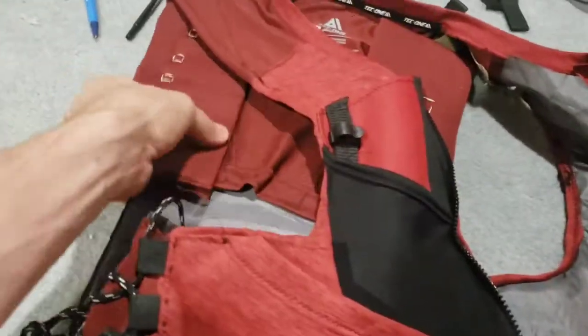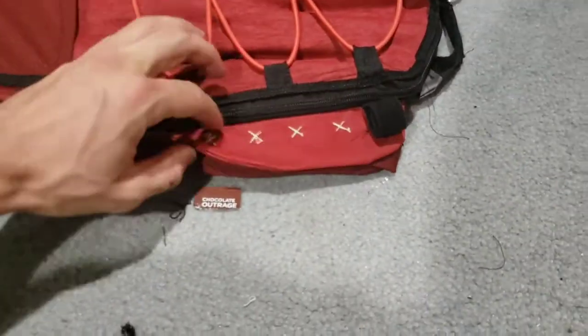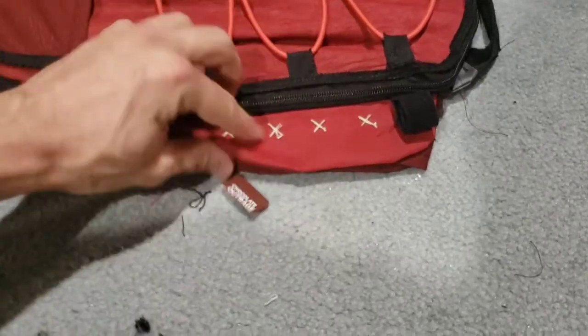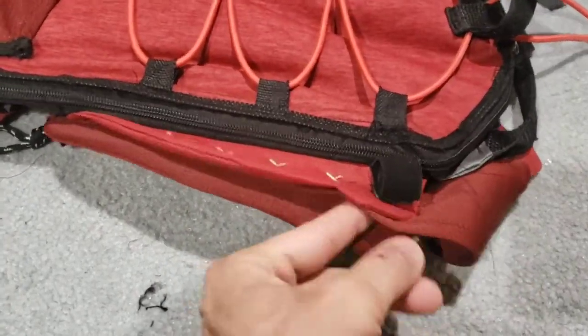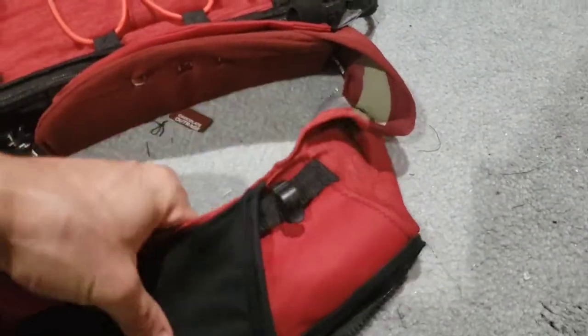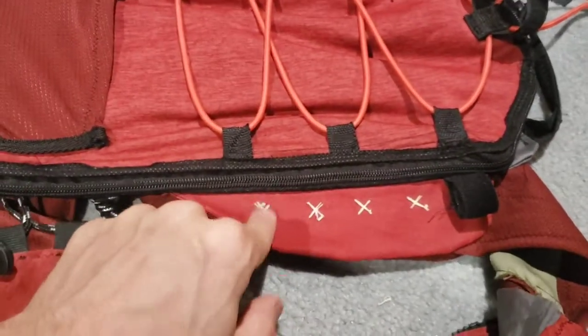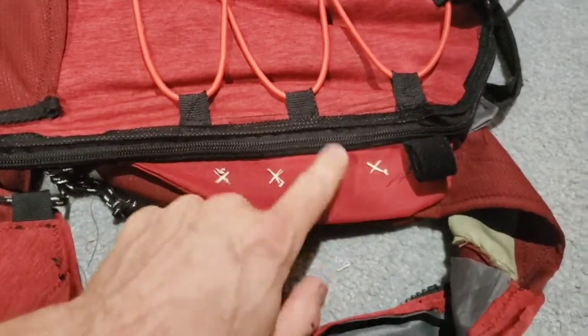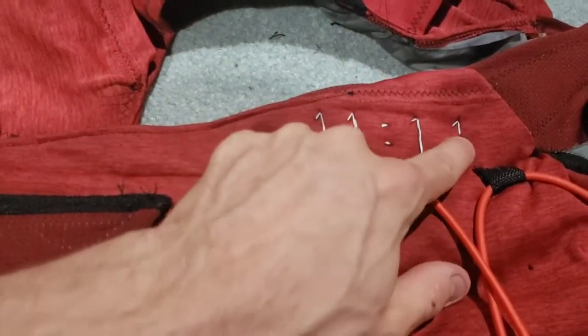So if you notice right here on this side, these are stitched together. This is part of the pack, and then there's the pad, and sandwiched in between is the actual shoulder strap that goes around to the front, and the shoulder strap is what's connected to the front. So I've got 3 layers there, and I had to use some thick cross-stitching material to put it together. And on this side, this isn't done yet, but I'm going to be doing a nice embroidery of this 11:11.